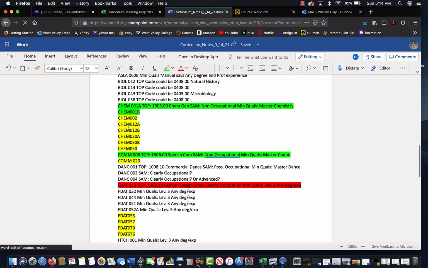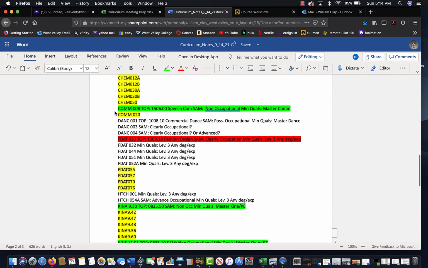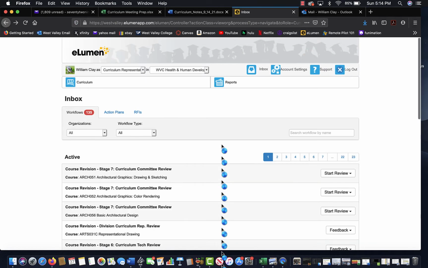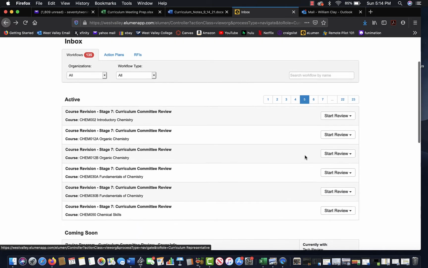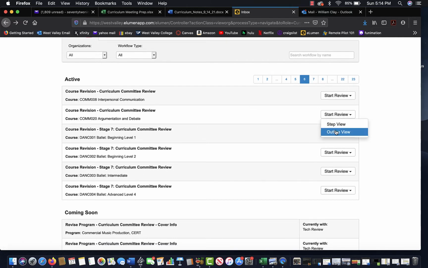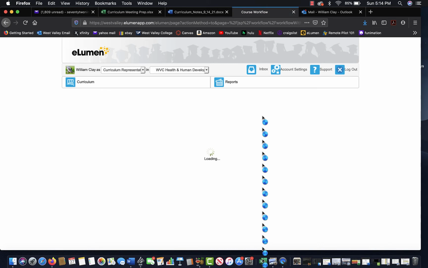And then those rest of the yellow ones need to be done. And then for Com 08, the one I did, I wrote what it should look like. So if you look at Com 20, which is the next one, make sure that that one in eLumen, let me get out of here. You're not actually going to make any changes to these things. So let's see if that's on page 5, page 6. So let's look at Com 20, outline view.